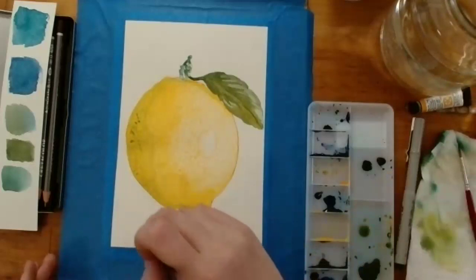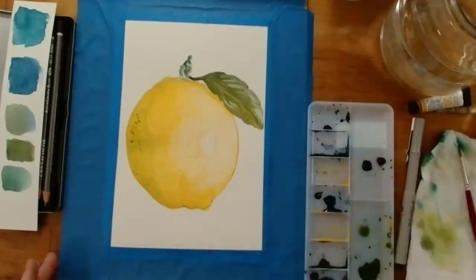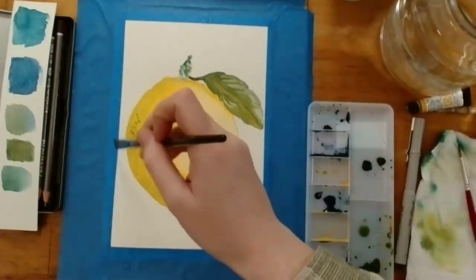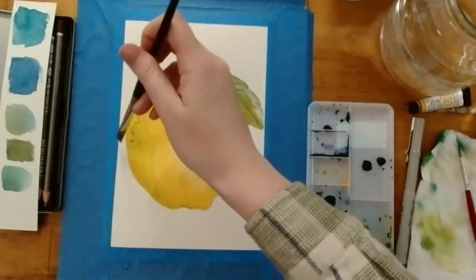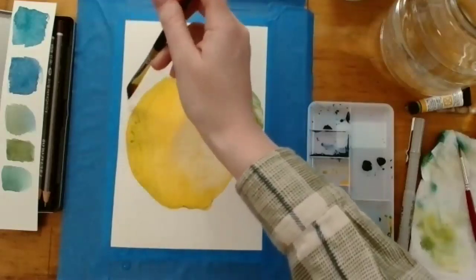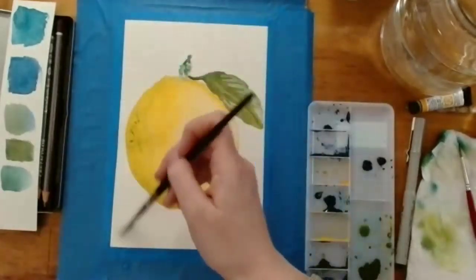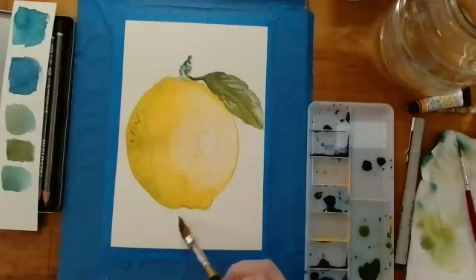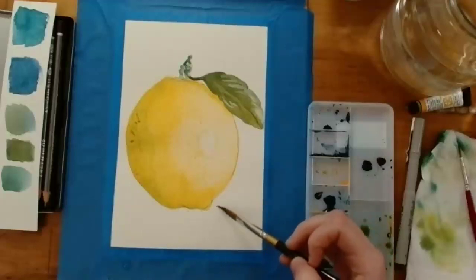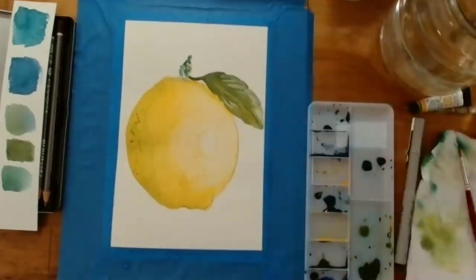But again, you want it to be wet enough that the watercolor can flow. You don't want it to be too dry because then it'll start to look streaky. But at the same time, you don't want it to be so wet that you have big puddles forming on your paper. So again, it's about finding that balance, letting the paper soak up some water, but not letting it be too dry. I usually like it to where I can see that the paper is shiny, that I can tell where it's wet, but that I don't have any areas where there's a big drip or drop of water sitting on the surface either.